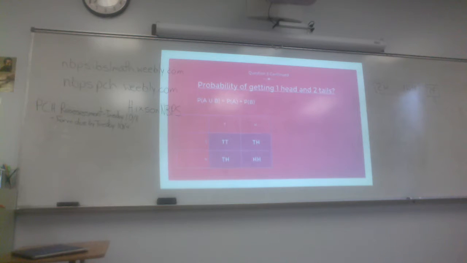So since these 2 events are exclusive, you can't have them at the same time because a coin only has 2 sides. So you would say the probability of just getting 1 head, and if you get 1 head, you have to have 1 tail with it. So a head and 1 tail, there's 2 options. You have the top right and the bottom left. And then the probability of getting 2 tails is only once, so the top left. So you would just simply add those 2. You get 3/4, and you circle your answer.